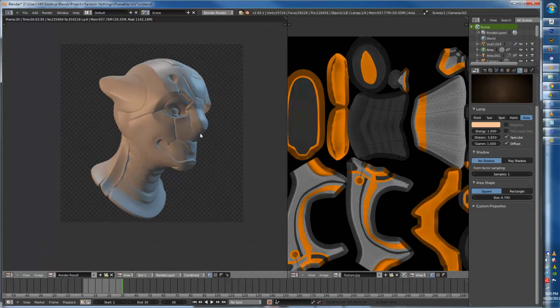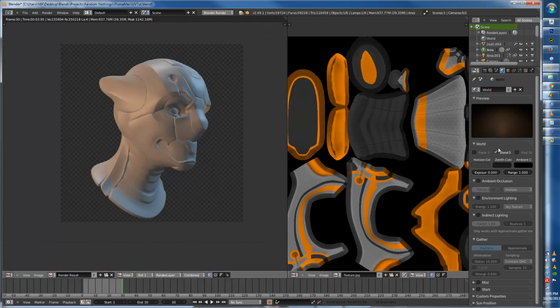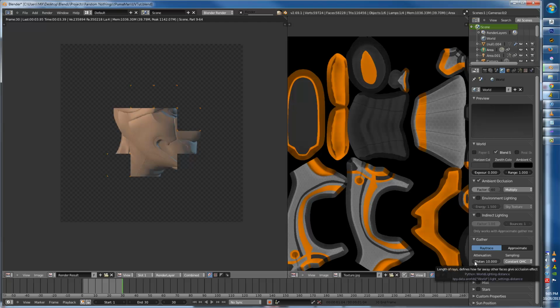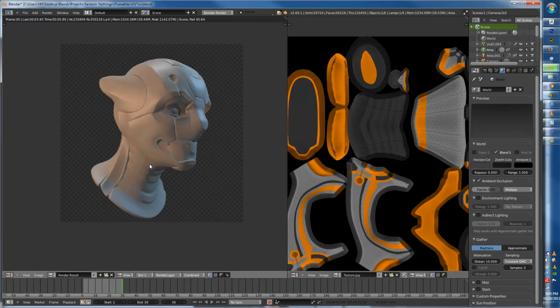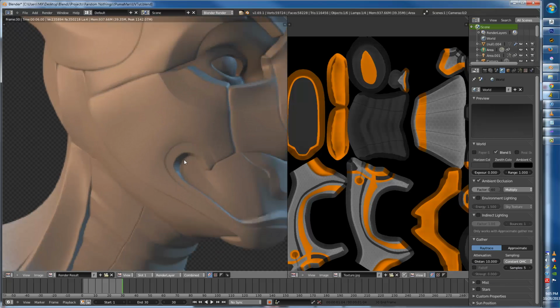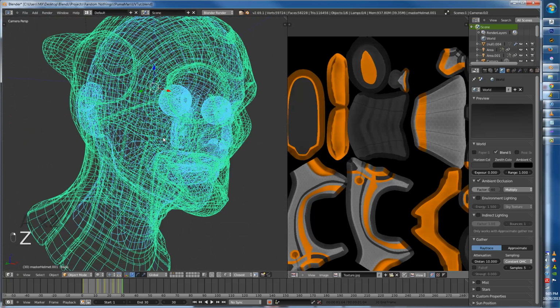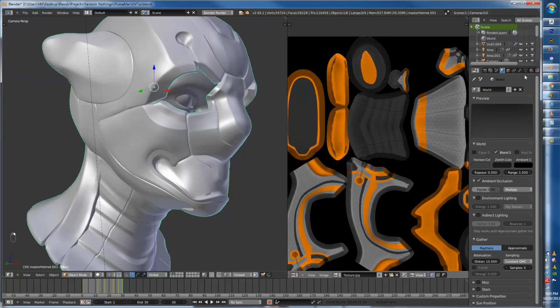Much more interesting setup. And turn ambient occlusion back on. Lower the samples down to 5 for a fast render. I could actually do without re-enabling that because I could just multiply it over the texture alone, which is why baking would be important. But for the sake of this tutorial, we'll have it on.